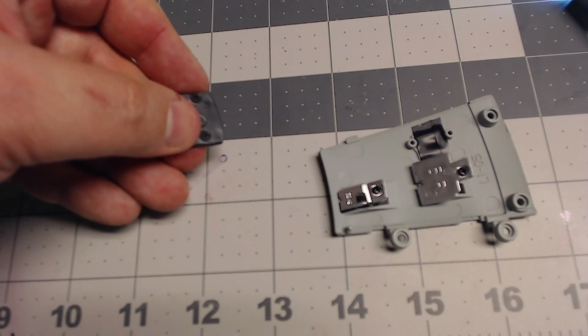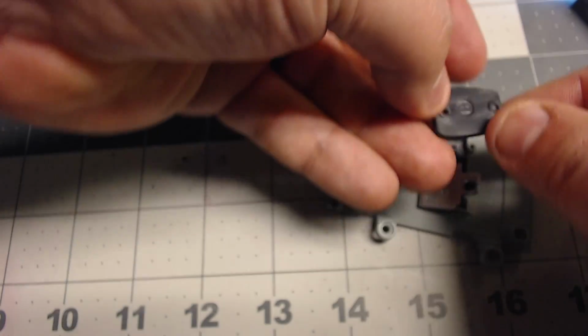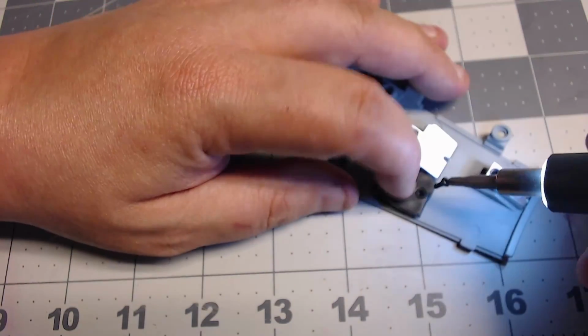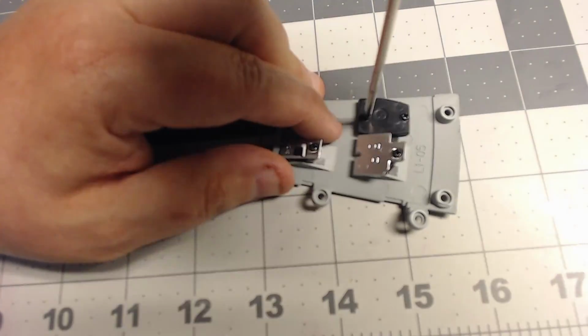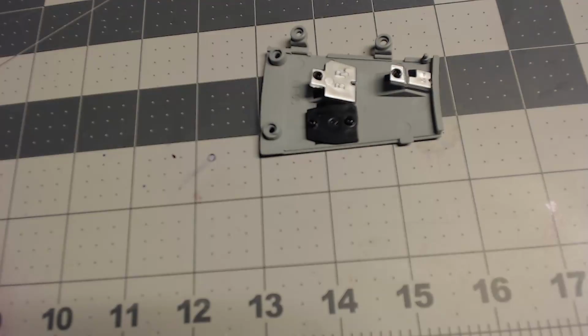And now we're going to put this piece on. If we're looking at it this way, the R here is going to go this way. And again, that's going to be held in with, you guessed it, 2 AM screws. Now that we got that done, we're going to set that aside, and that is the end of stage 63.